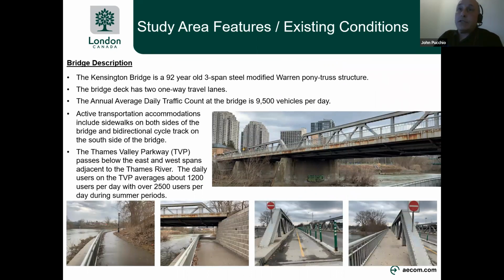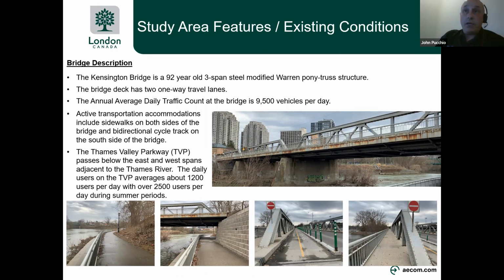So Kensington Bridge was constructed in 1930 and is a 3-span structure supported on a concrete substructure. Currently, the bridge is 92 years old. Each span of the bridge is supported by an independent 32-meter-long riveted steel pony truss system known as a modified Warren truss configuration. Lots of different strange words. The term pony truss, interestingly, is given to trusses located on both sides of the road that are not connected at the top over the roadway, just for background.